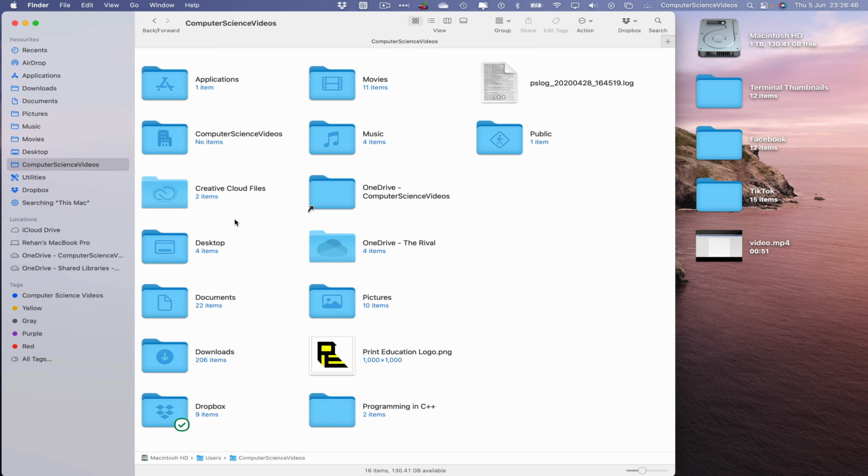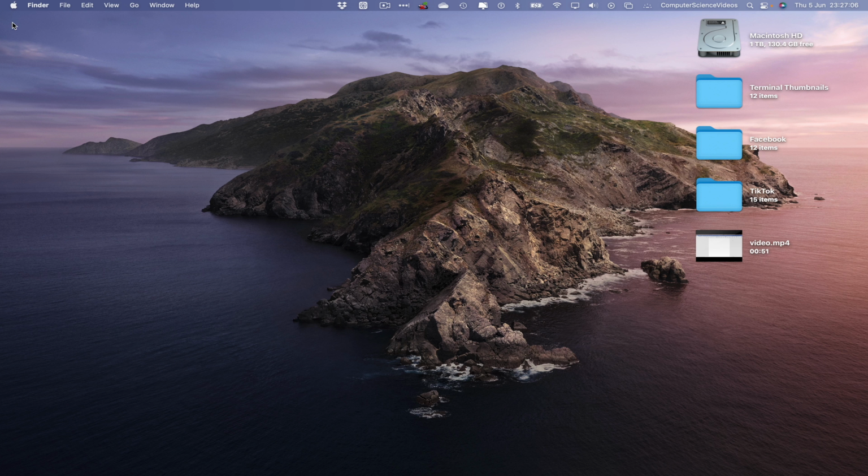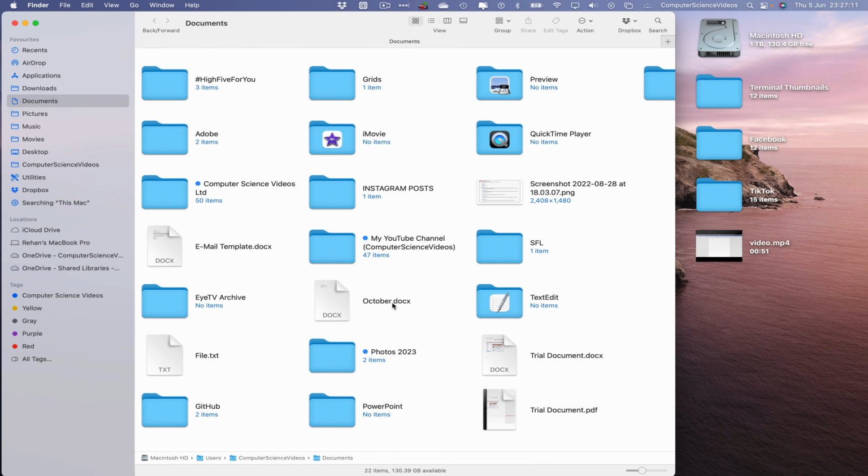And so, the second way to enhance your experience via the Finder application on the Mac is to go to Finder, Preferences, and now change the new Finder window to show documents. If I was to, let's just say now, close this, quit Finder, go all the way around to the dock, go back to Finder. And now we can see that we are directly in the Documents folder, so we can therefore remove the secondary clicks that are required to navigate from one folder to another.